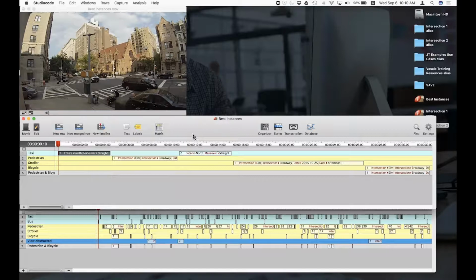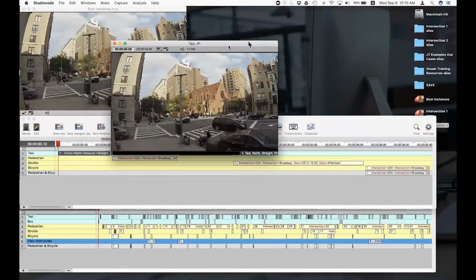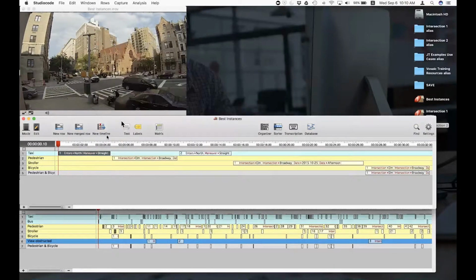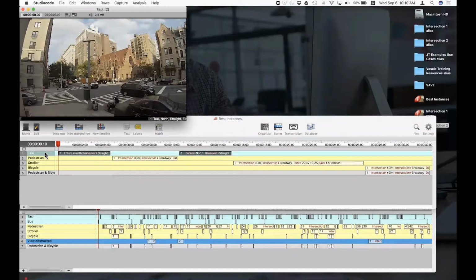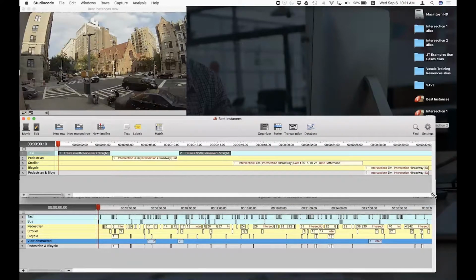So everything you know about a regular movie package is exactly the same here. So you know how to watch an instance. I could double click there and open it up in its own window, right? I could watch a row of instances by double clicking on the name of the row. But basically all those things, all those features are the same from a regular movie package to a database, because really a database is just another movie package.